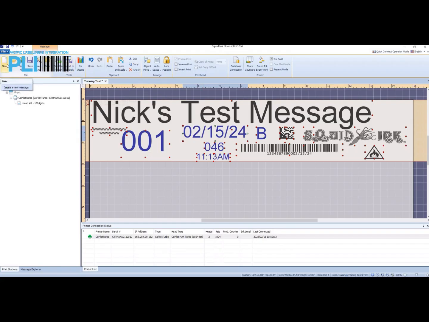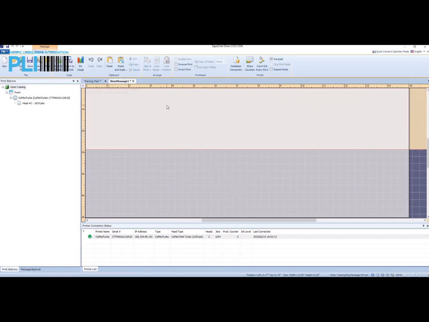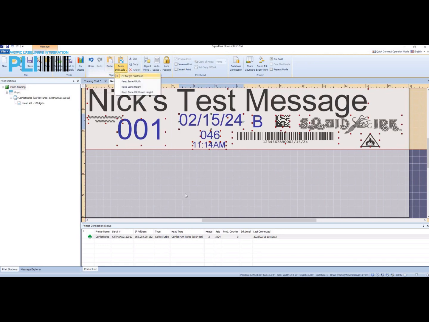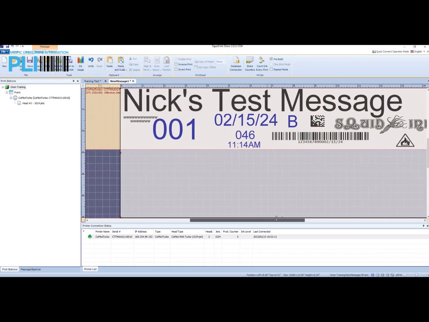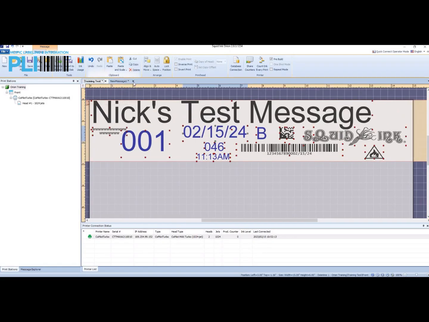So let's say, just for sake of trial and error, we'll show you a new message. Now I can go ahead and go here and hit paste. There we go. And it basically copies everything the same way as it was on the other message and pastes it exactly the same way. So you'll see it here and there. Same stuff. So helpful tool if you are needing to.